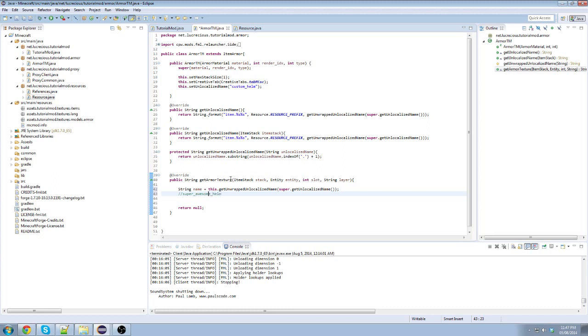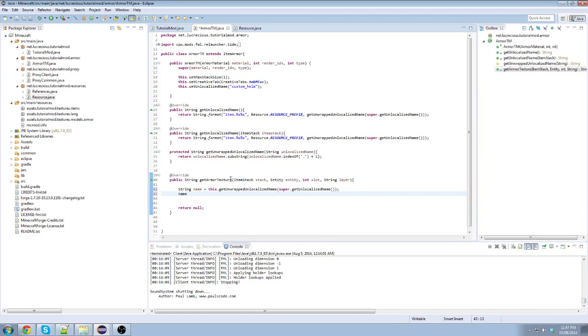Because it's gonna find the first underscore. So instead, just put it together: superawesomearmor, like that, so it finds this underscore. It's gonna assume that your name only has one underscore, and everything before the underscore is the general name for your armor.